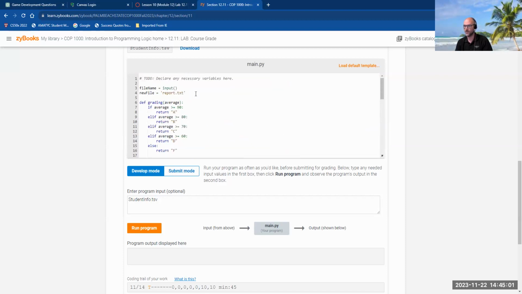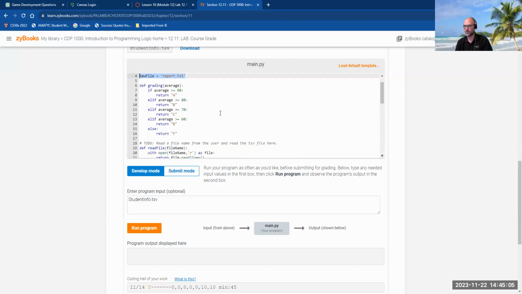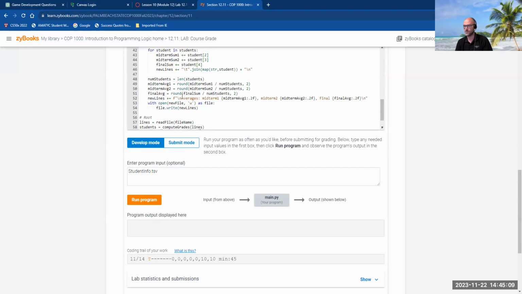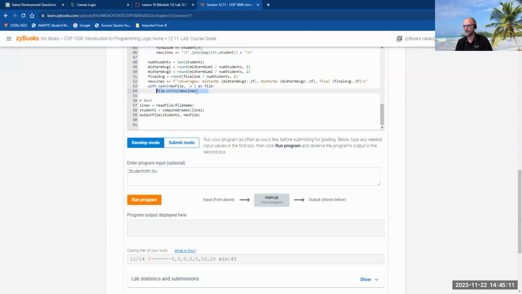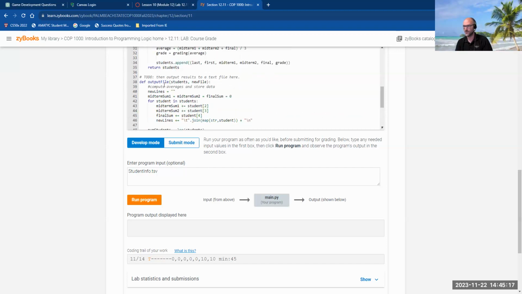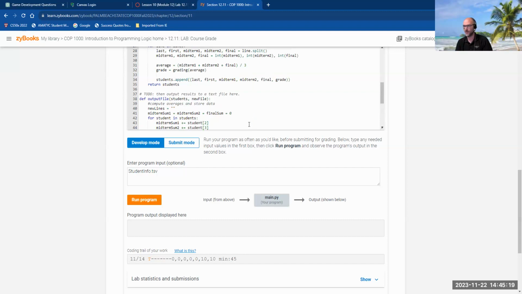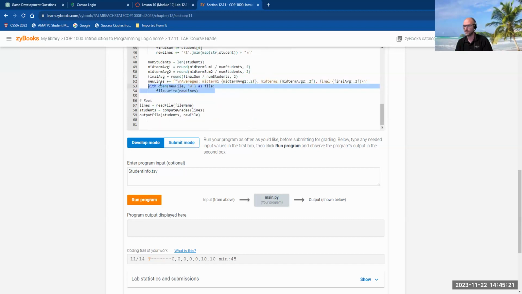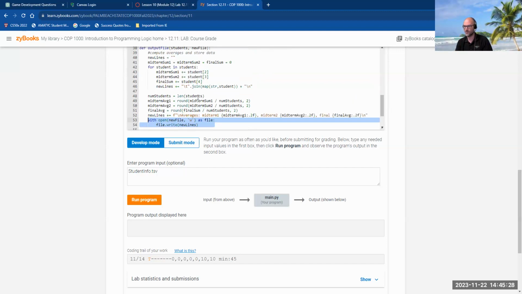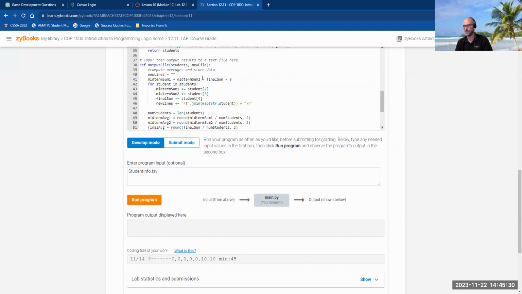That new file was declared as the report.txt, which is what I want that file to be named. So that's where this is all coming together. Really, it's this part here that this function is well named for, this output file. So just this portion of that is really what I should have called the output file. And then all of this stuff right here, I should have called class averages or something like that.